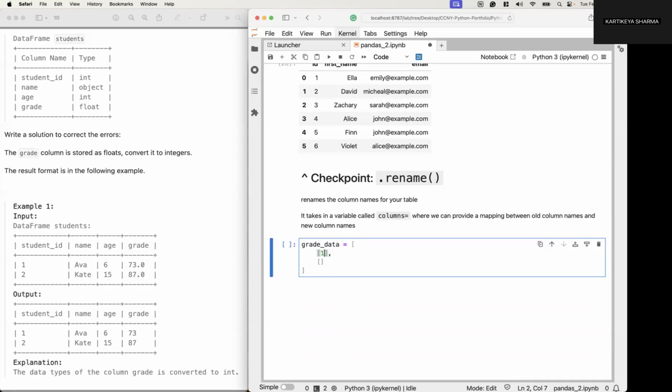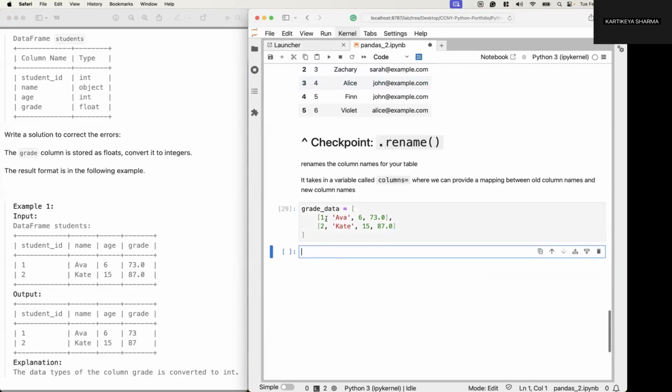So the first value is 1, then we have a name of Ava, and our second value is 6, third, and then our fourth value is 73.0. For the second row, we have 2, the name is Kate, who is 15 years old and received an 87.0 as their grade.